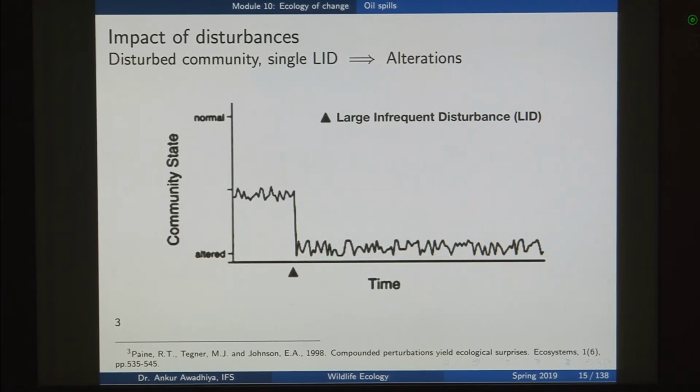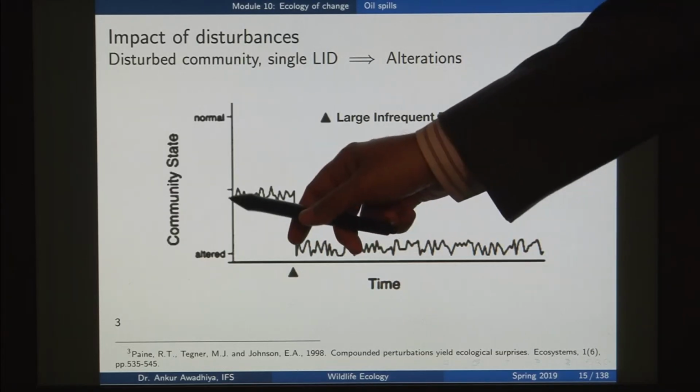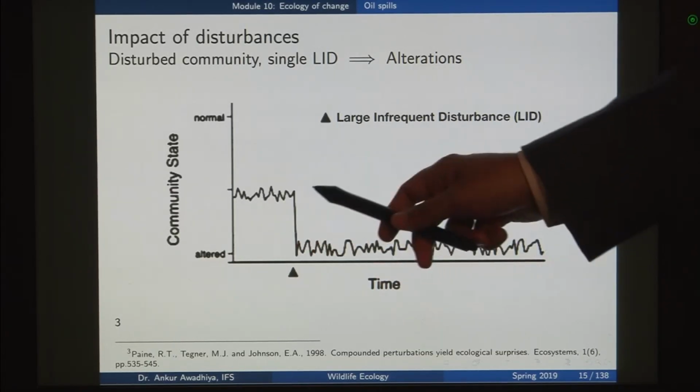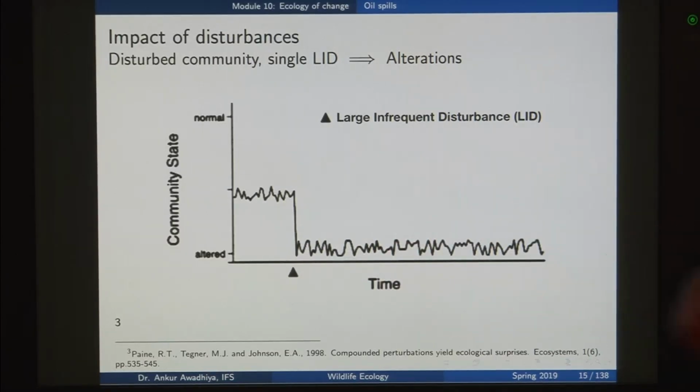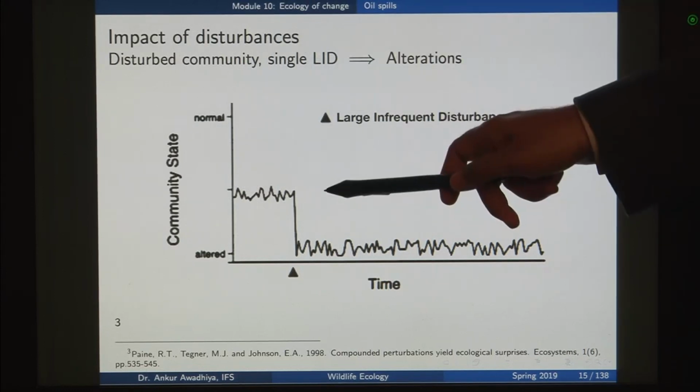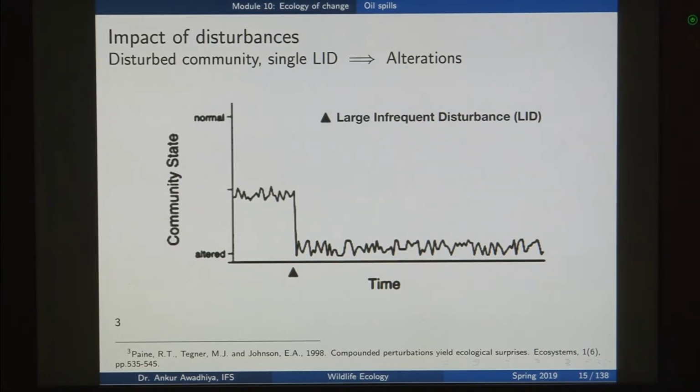And the third instance was a community that is not a normal community, but is already suffering some amount of stress or alterations, and you give it a disturbance and it is not able to cope up again. Now, in today's lecture we will have a look at such communities. If you have a biological community and there is an influx of plastics into it, it is possible that the organisms become stressed and are not able to reach their full potential, and that exacerbates the impact of any other disturbance that the community might face.